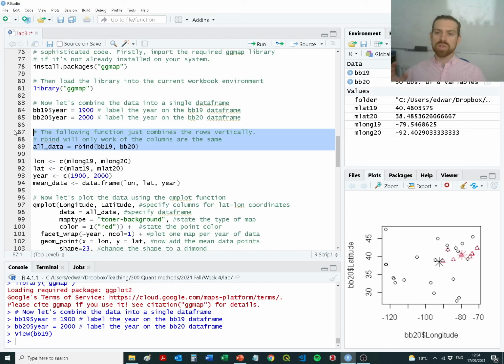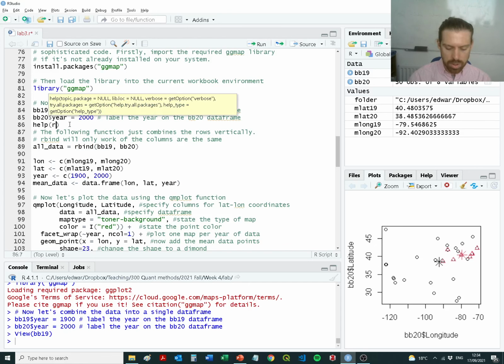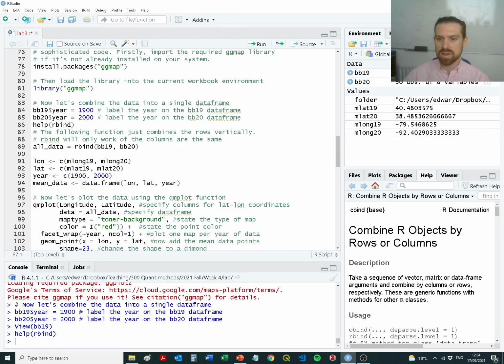And then once we've got those two different data frames, we can do what's called an rbind, which stands for row bind. You can type help rbind like this, and you can see the function that we're about to use. Using cbind or rbind, you can combine objects by row or column. And here we want to take the two different data sets and do a row bind like this. So basically it's a vertical concatenation. You're able to just stick these two data sets together.